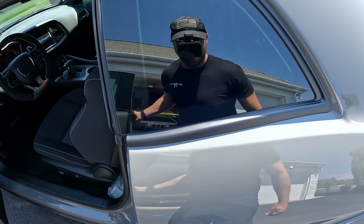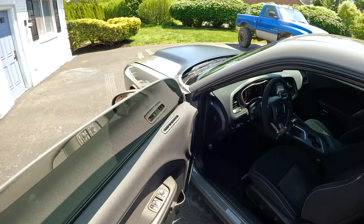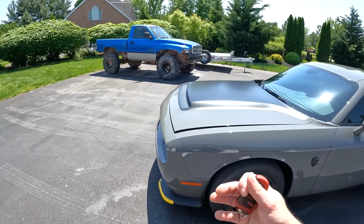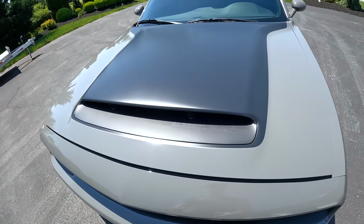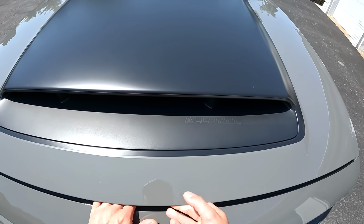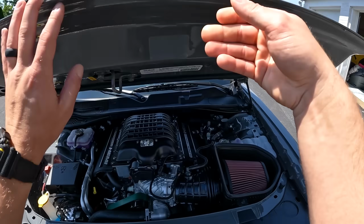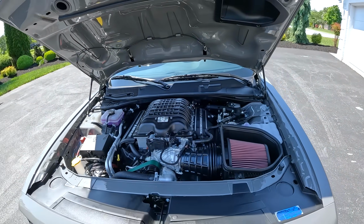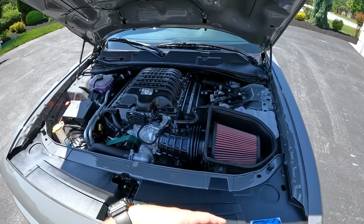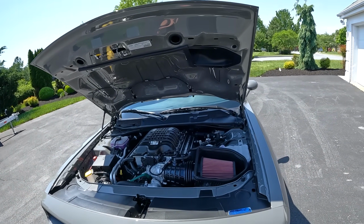It is insane. Look at me in my hat. That's what I look like, by the way. The only bad thing, again, not to keep talking about EVs here, but I think the only bad thing about this car is, sadly, in the modern era, it's just not quite as crazy, even though it's crazy, but now everyone is spoiled by, look at that, alcohol injected. I did not know it even said that. Everyone is spoiled by the Plaid and other EVs, because they're running 8s, they have 1,000 horsepower, whatever. It's hard for these cars to compete, but it is insane. If this car came out 5 years ago, it would be mind-blowing.